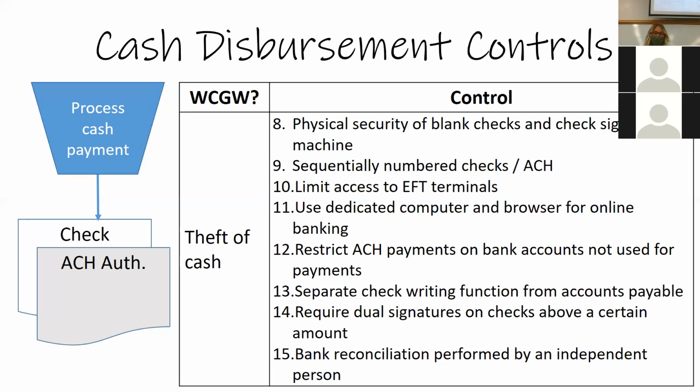Our good old favorite, segregating the cash writing or the check writing function from accounts payable. We talked about this one a little bit when we were looking at the valid check, requiring dual signatures on checks above a certain amount. Having an independent person perform the bank reconciliation. Why do we want someone outside the process performing our bank reconciliation? What do y'all think?